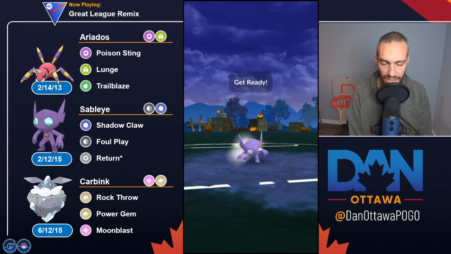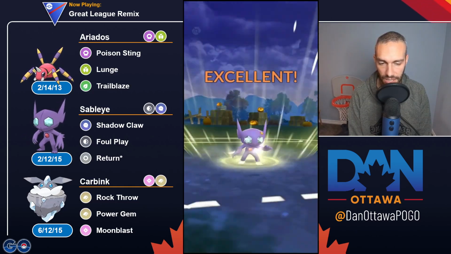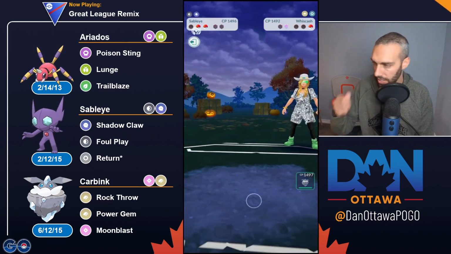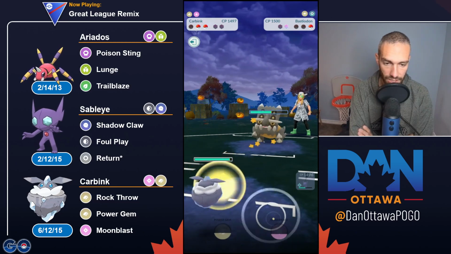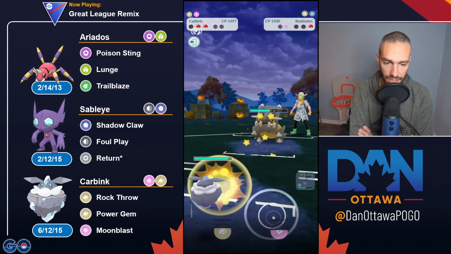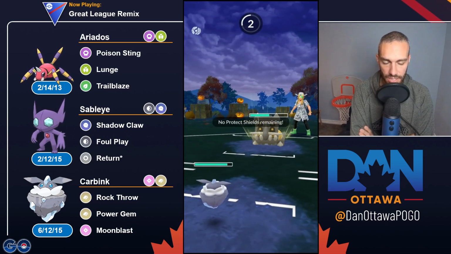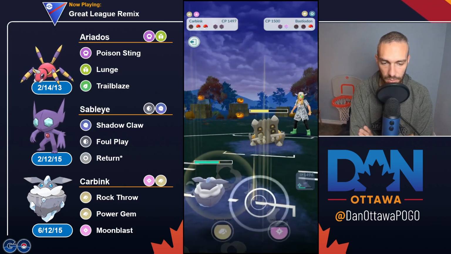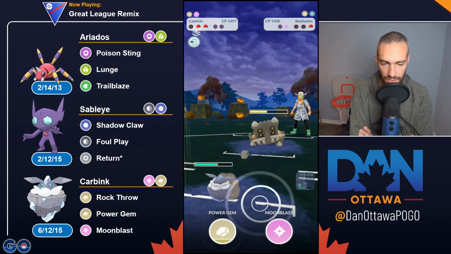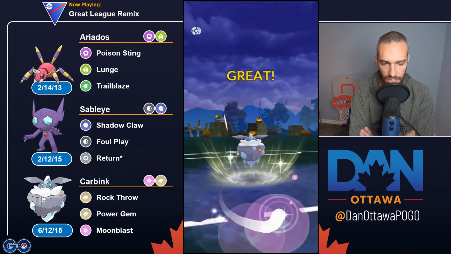So I now have to stay in this matchup because, you know, I would have a better matchup here with the Carbink against the Bastiodon than I would against the Whiscash. So yes, it is resisted Rock Throws and Moonblasts, but they're only doing neutral to me. And kind of like I said, even in bad matchups, you can just kind of out Rock Throw your opponent. And that's kind of what you're seeing here.